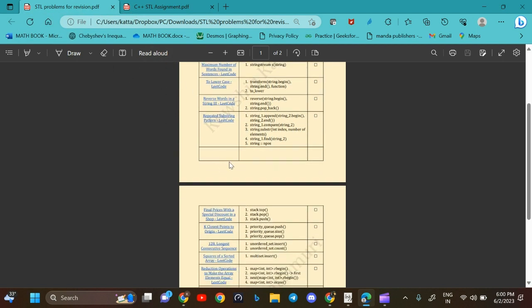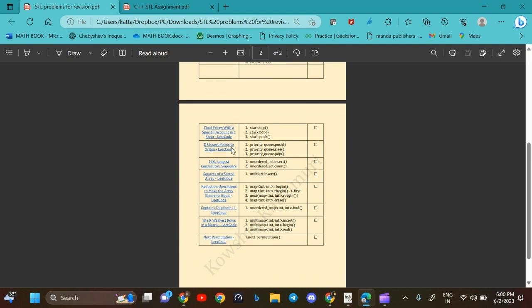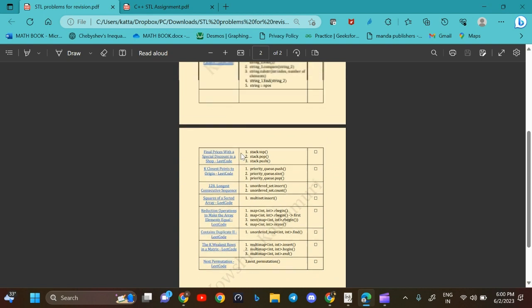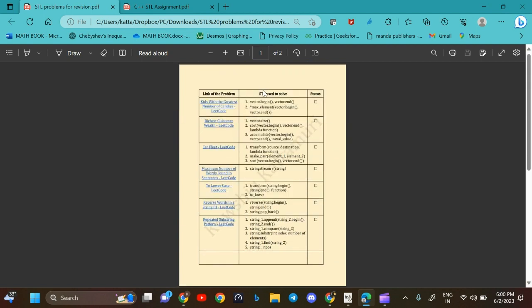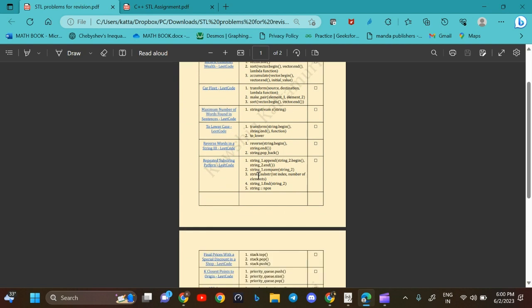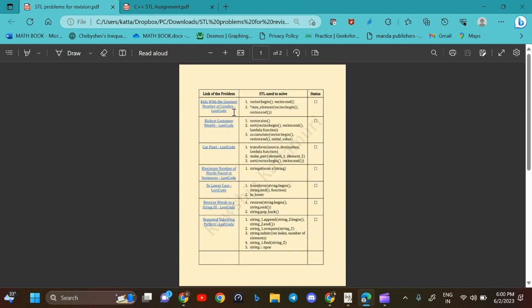I've already uploaded these two files to our course dashboard, you can see them over there. These are the two files that we'll see in great detail. Here we have nearly 15 problems, and for each problem I have attached the link. On clicking it, you'll be redirected to LeetCode, and I have even mentioned what STL is being used to solve that.